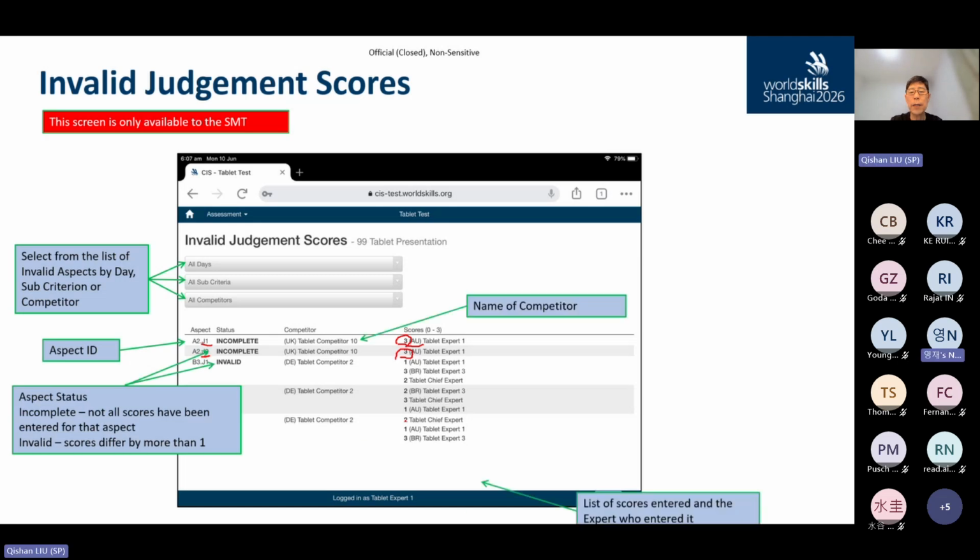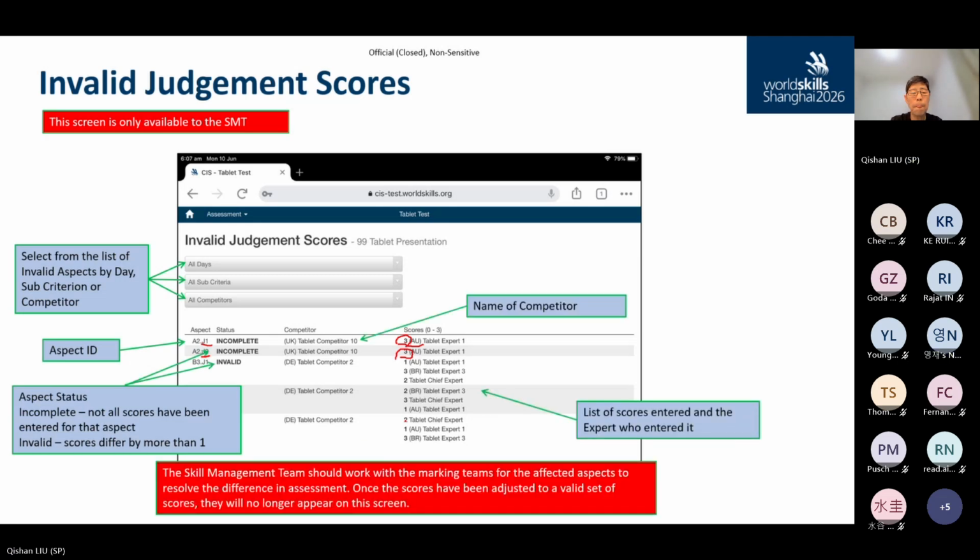And this was already explained just now. So the skill management team should work with the marketing team for the affected aspect to resolve the difference in assessment. Once the scores have been adjusted to a valid set of scores, they will no longer appear on this screen, right?